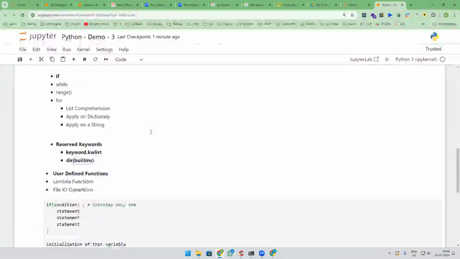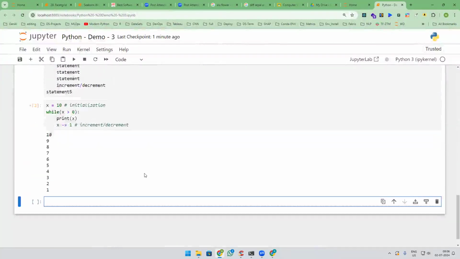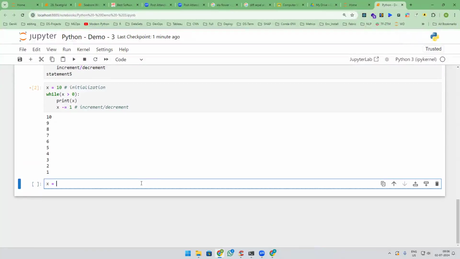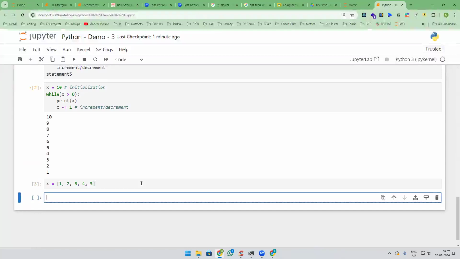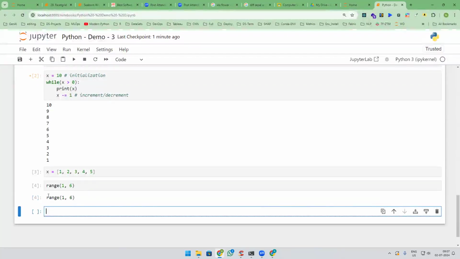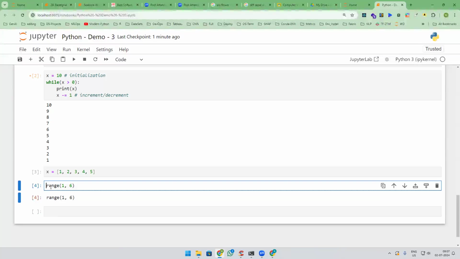All right, so the next one is range. Usually when we have, let's take x equal to 1, 2, 3, 4, 5, we are manually writing these values, isn't it? There is a way to get these values automatically. 1, 2, let's take 5. If I write 5, the upper bound is not going to be included. So we need to increment by 1, I mean to say 5 plus 1. So we get the range, but you can see that it has not displayed it, right? So if I loop over it, I'm going to get the result.